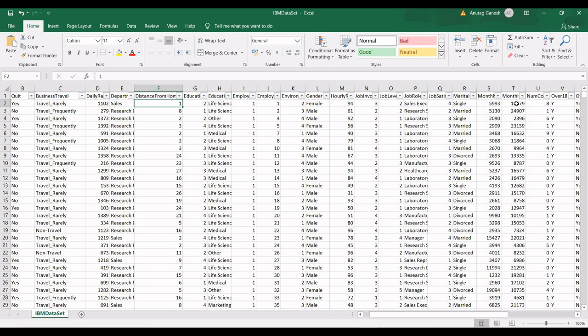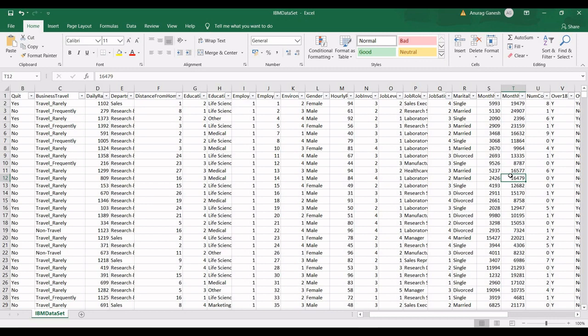Whereas if we look at something like monthly rate, we can see that these go into the tens of thousands, and numerically their magnitude is a lot more than distance from home. When the machine learning model gets an input of all this data, simply because of the magnitude, it is possible that it will give a lot more importance to the column monthly rate rather than distance from home, just because of the magnitude. And this is something that we want to avoid.